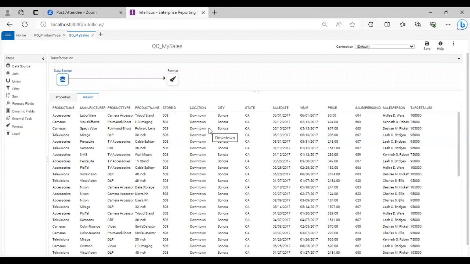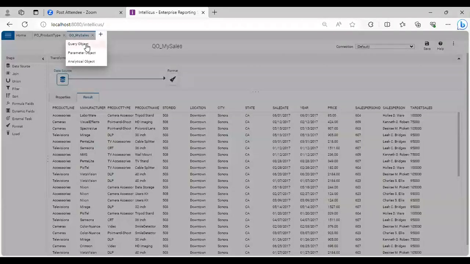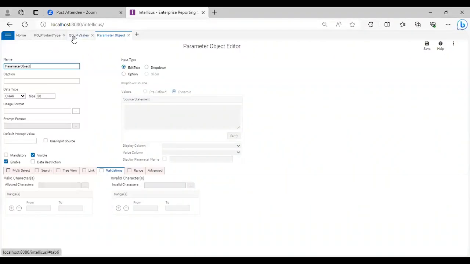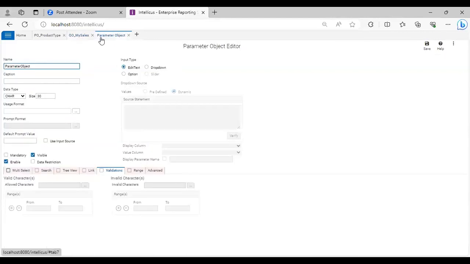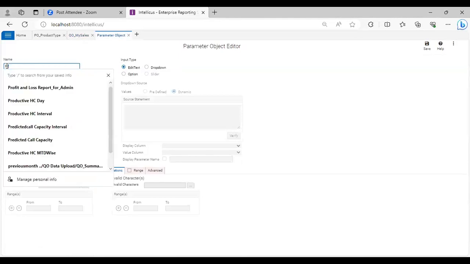Now let us create a slider type of parameter. So in my data set, I have price column. So I'll create this slider type of parameter on price column.